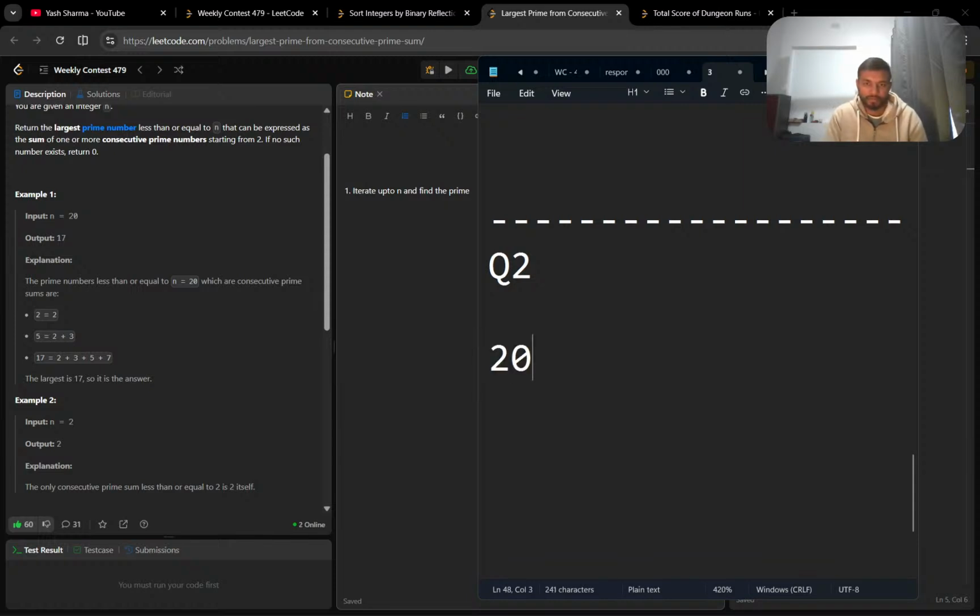Okay, we have 20. Once we have all the primes, suppose this is the table we have, 17.